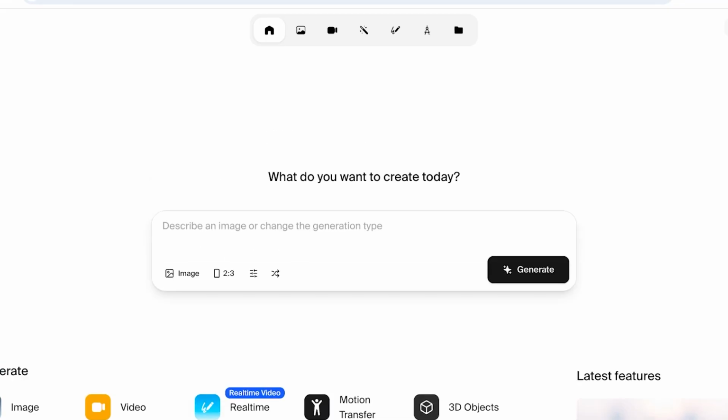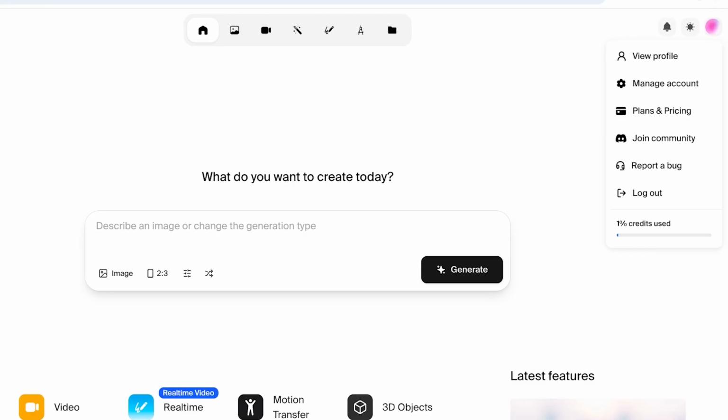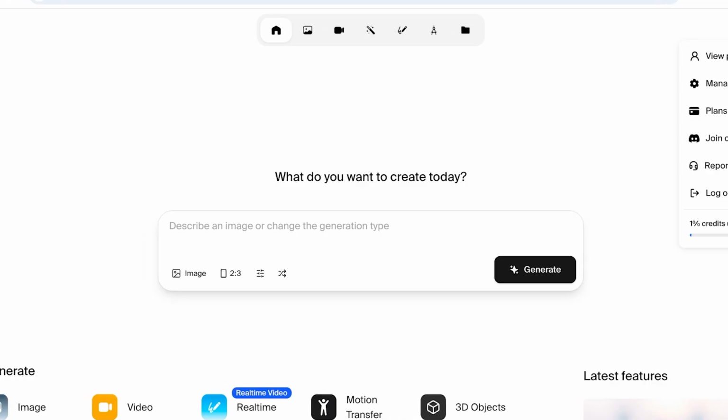So to access this, simply head on over into Krea.ai. Once you head on over into Krea.ai, you're just going to go into real-time video. Now, for this, you do need an account. I have already signed up, but I will be discussing pricing at the end of this video, and you are not able to do real-time video editing with a free account, so you do have to upgrade to one of their premium plans. However, they're pretty affordable, and we will be discussing pricing at the end, so make sure to watch till the end. So from here, just click on real-time video.